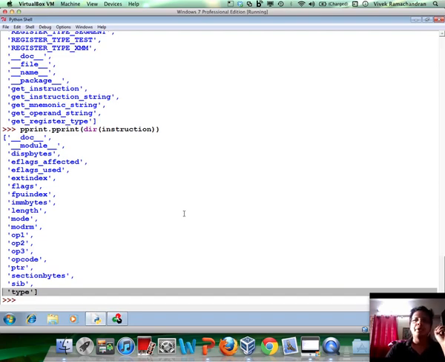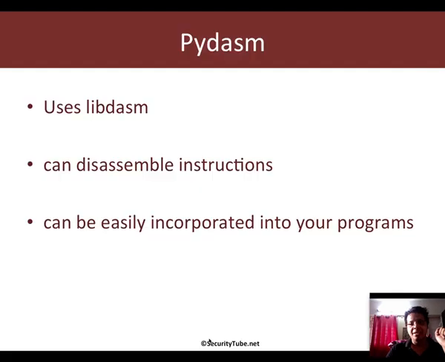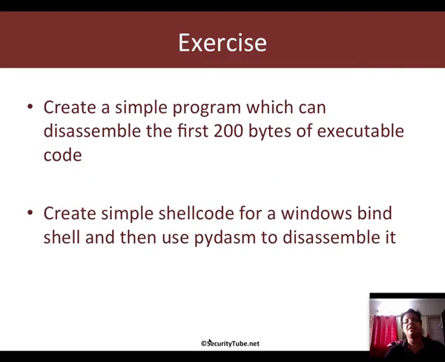In this video, I wanted to show how simple it is to do 32-bit disassembly using Pydasm. Let's go back to our slides and look at the exercise I have for you. The exercise is to create a simple Python script which can disassemble the first 200 bytes of executable code of any PE file which can be fed as input.